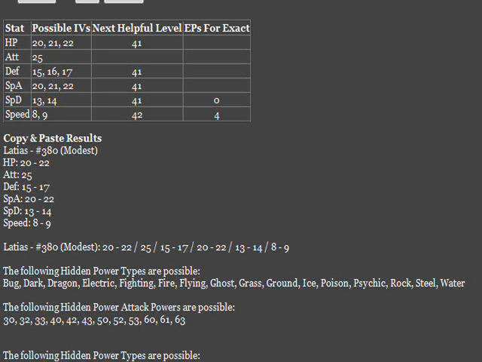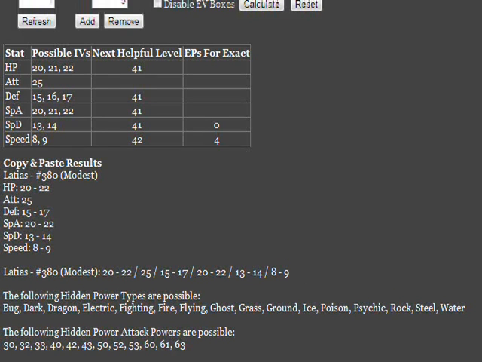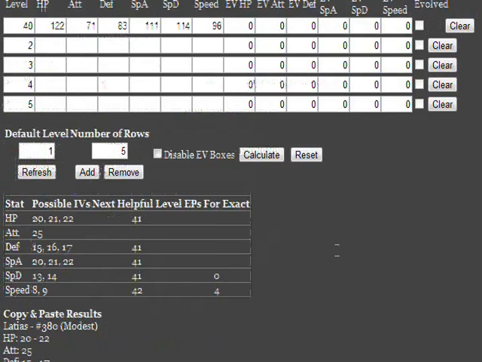All the Pokemon's stats will pop up with their IVs next to them. As you can see here, his HP is 20, 21, or 22. His other stats are shown below. The next helpful level is 42, which means he needs to gain 2 more levels for us to find out any more to narrow down his IV range. It also tells you how many EVs you need to know for sure if it's down to 2. You can also find out his hidden power type, but you'll need it to be pretty exact in the IVs before you get anywhere near that. Hidden power is determined by IVs completely.